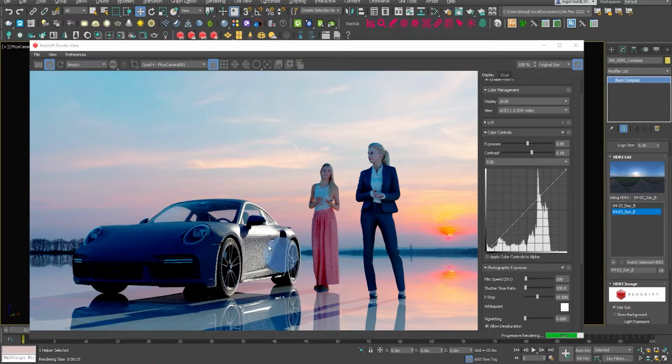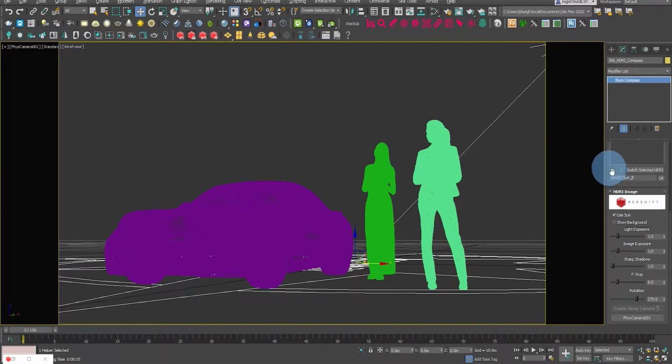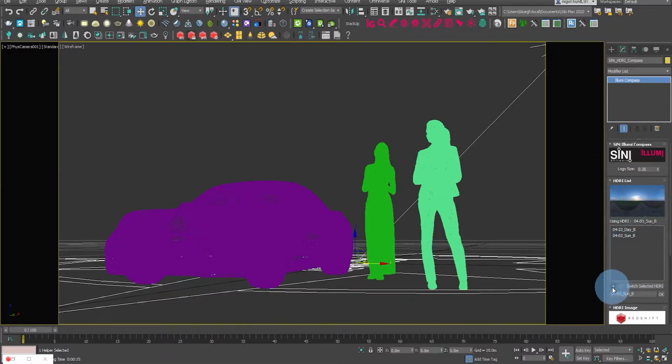This is demonstrating how you use Illumi. So that's basically it. Once you've got the hang of how you load it in and load as many HDRIs as you like, you can flick through and look dev your scene.